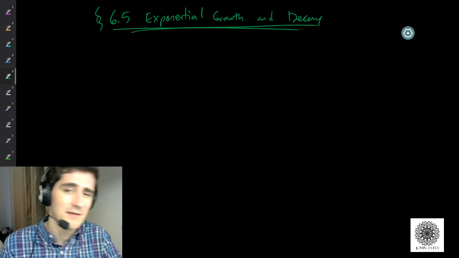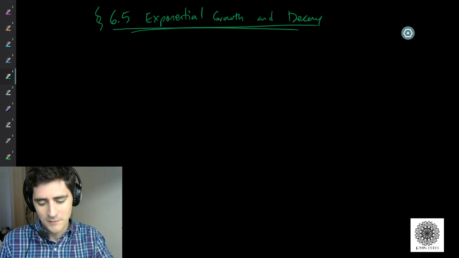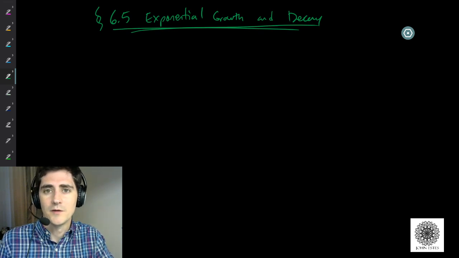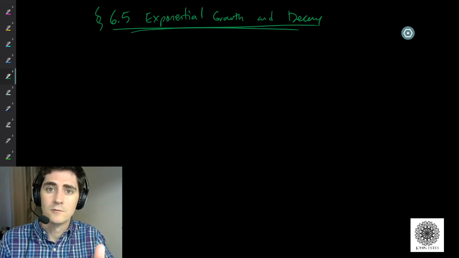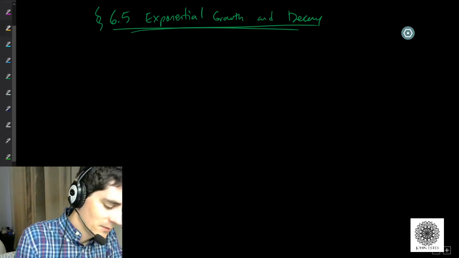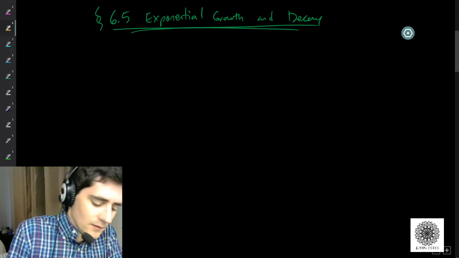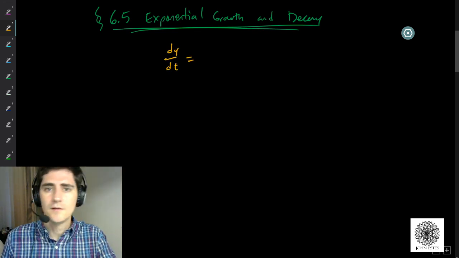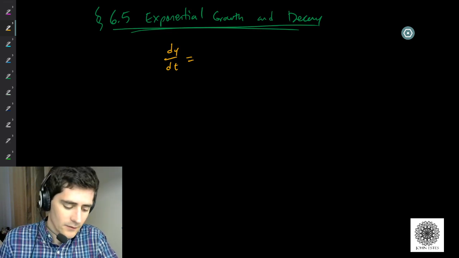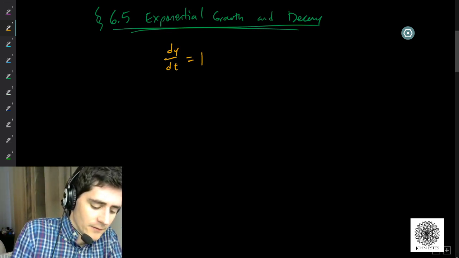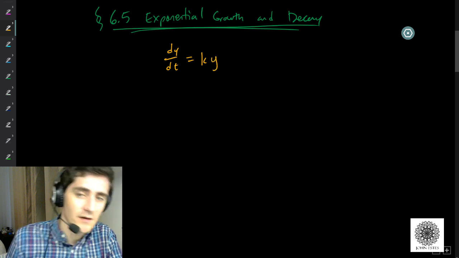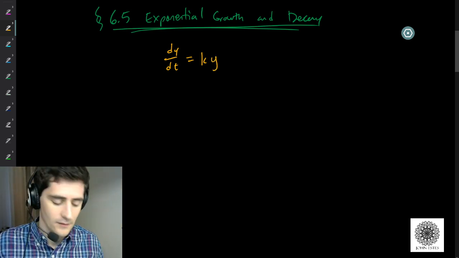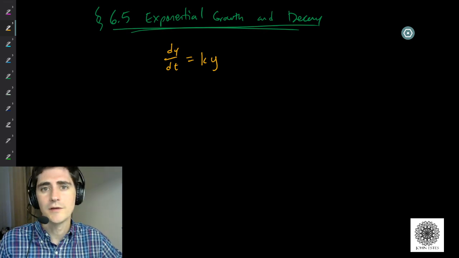When I say rate, and you're in a calculus class, the first thing that should pop to your mind is what? A derivative, right? The rate of change, which is the derivative, depends upon what we have already. Okay, so I can express that mathematically like this. The rate of change, so I'm going to say dy/dt, t being time, right? The rate of change depends upon what we have. So it's some sort of constant times the initial function. All right, and this is the situation that we're looking at.